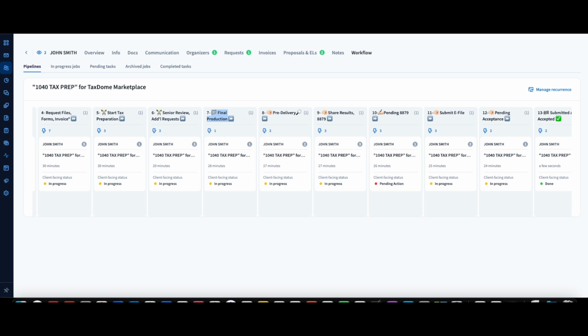Again, you can move the invoice to a different part of the stage, a different part of the process. You can change trigger points, change the status updates. But again, this is the exact pipeline we're using at One Stop CPA. It's been tested, refined, and designed to make my tax season smooth.